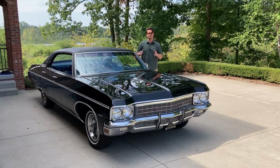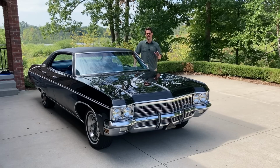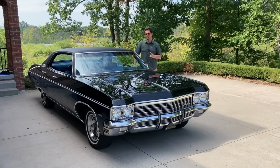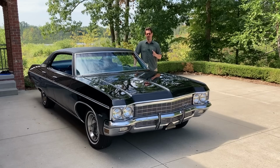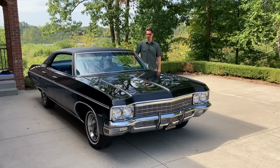And I would say in general, the 1965 to 70 model years for Chevrolet were really the best that they ever produced. You have relatively modern brakes, power steering systems, and certainly plenty of acceleration from the powertrains under hood, and just absolute smoothness and quiet when you drive them.